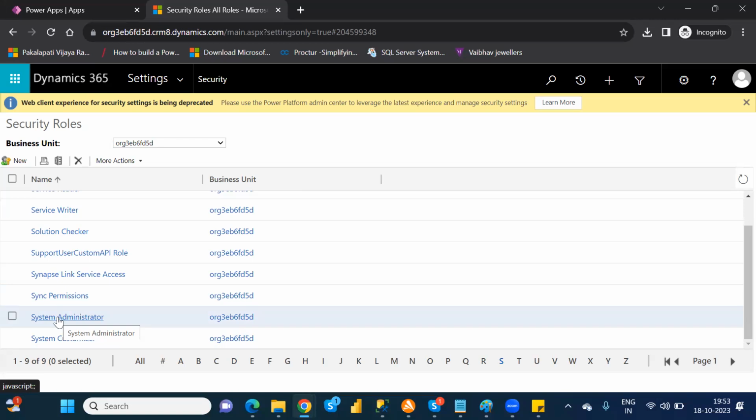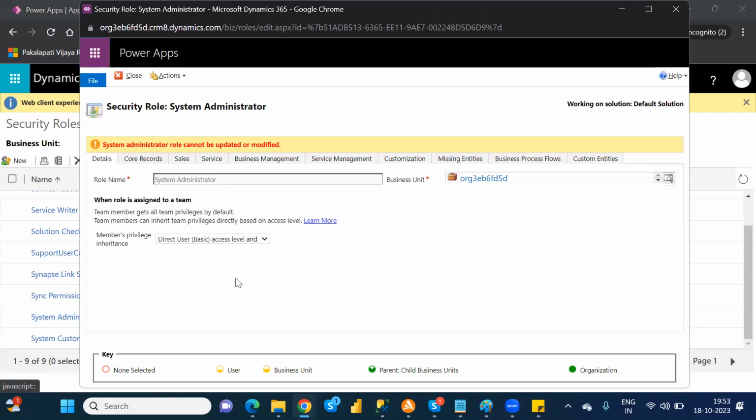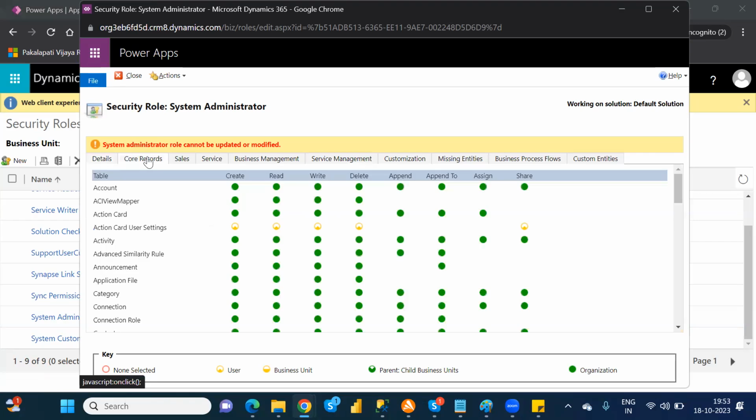Understand? Suppose, for example, in the System Administrator, when you go into details, the name will be there. When you go to the core records like table access, read access, or write access, all the access. Suppose I want to share this particular app, all the things. System Administrator has complete access.